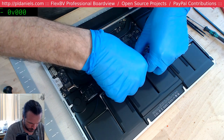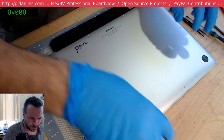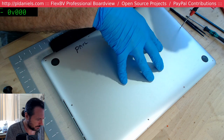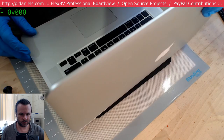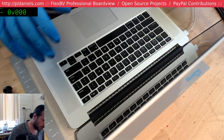Okay, let's get the battery reconnected. Well, I'm glad we didn't have to do much of this, because like I said, it's a pristine looking machine. It's not even 2015 and it's still immaculate looking. We'll put one screw in the bottom plate so it doesn't flap around. Bad habit of nearly scratching those. Okay, you guys aren't going to be able to see this one on boot, but good to see it booted on its own power. Now I can plug in the MagSafe.